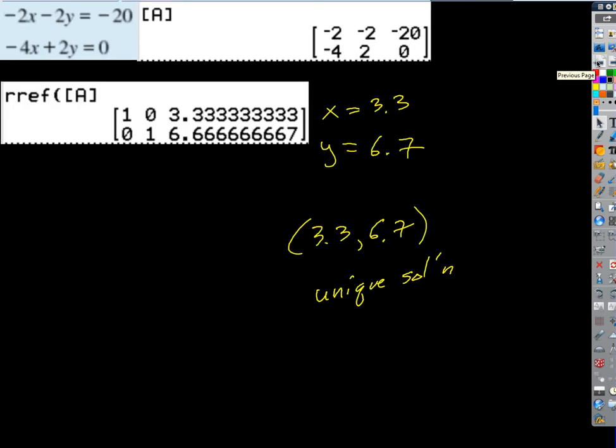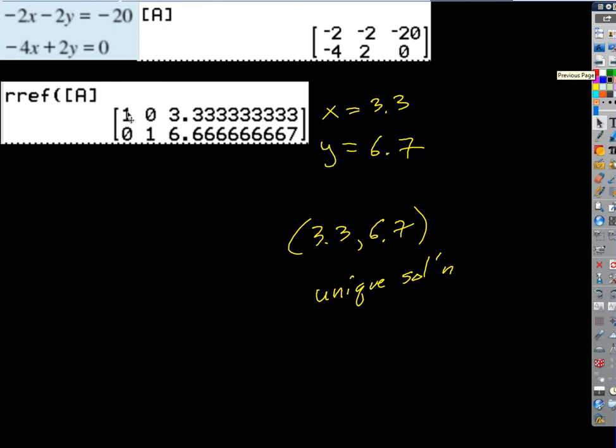So let's talk, we kind of rushed through it last week, but the first thing we're always going to look for is this kind of look, right? Where we get a 1, and then a 0, and then a 0, and a 1, right? So if I had a very large matrix, if I look at the square part of the matrix, if there are 2 variables, I look at the first 2 by 2 part of the matrix.